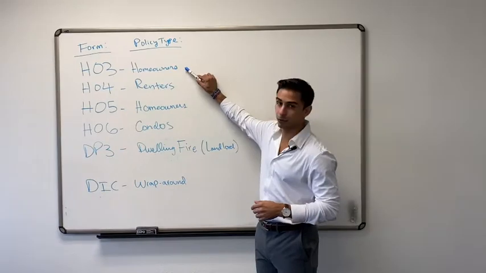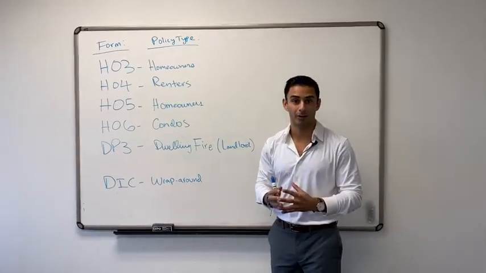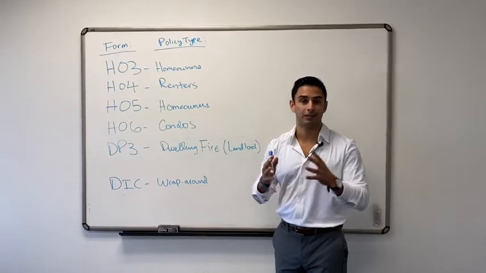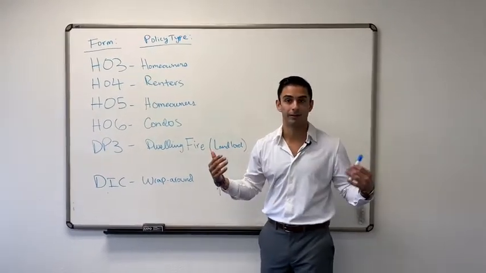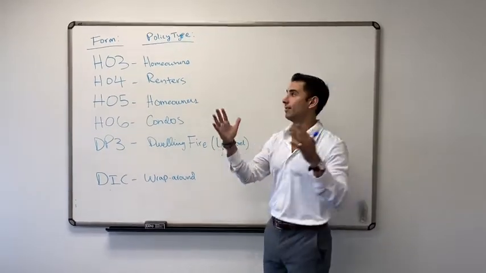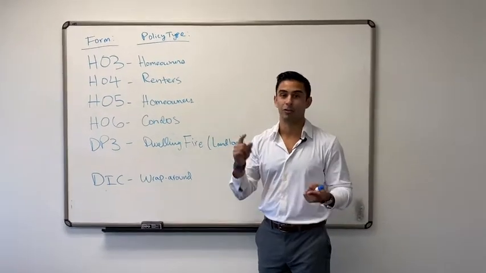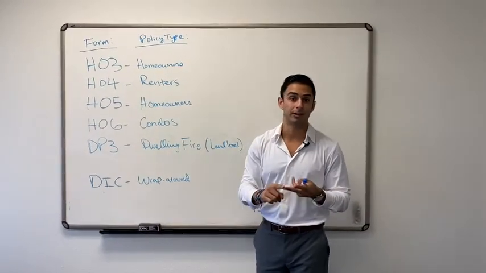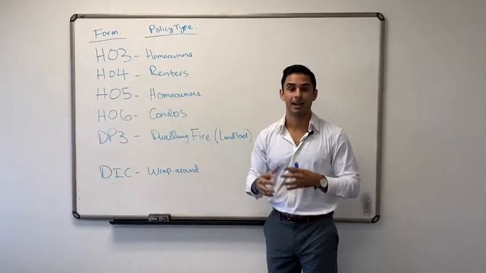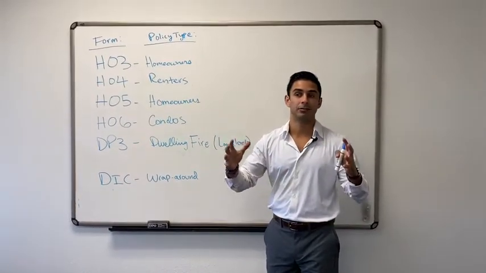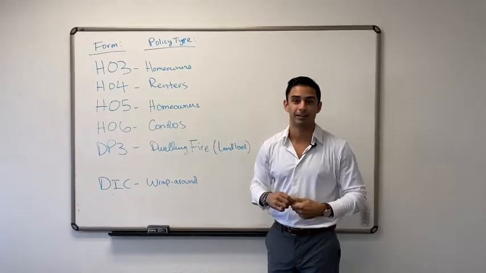The HO3, that's the form, is a homeowner's policy. It's an owner-occupied home, and that is the most standard kind of homeowners. If you own your house, it's a single family residence, you should have an HO3 homeowners policy at the minimum. It's well-rounded, covers fire, it covers liability typically, it covers personal property typically. That's basically to cover your exposure for liability, fires, theft, etc. The main things that might happen.